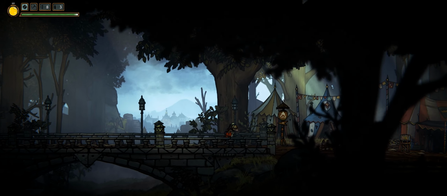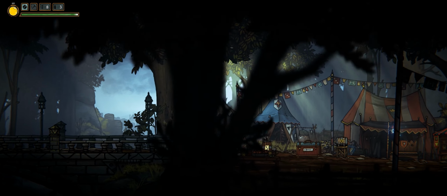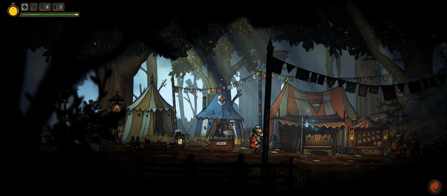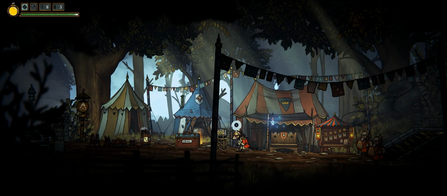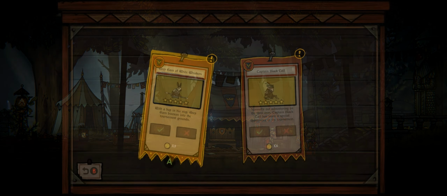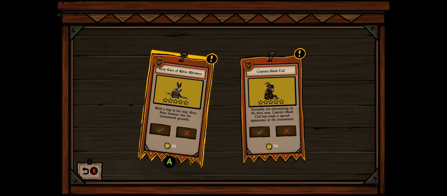Yep, no talking. What do we get? We get ammo refills. Okay, equipment change. As much bug juice as we want. Oh, and a fighting board. There is a rabbit. Gray Ears of the White Whiskers.